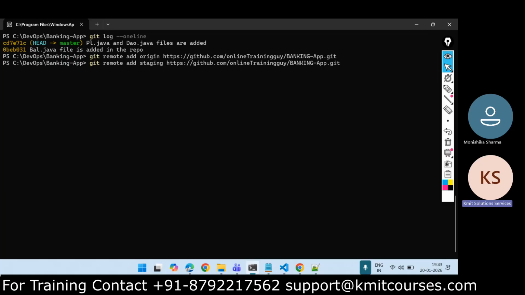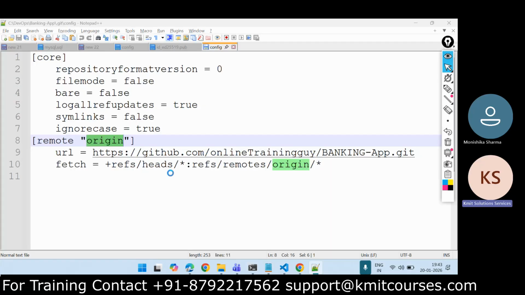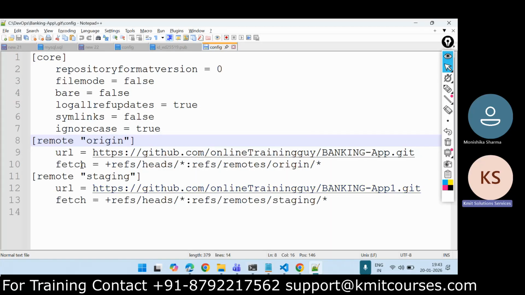Okay, and consider there is a different repository, app1. If I add this, now if I go here, you can see in remote there is one which is called origin, which is pointing to my actual URL, and there is staging, which is pointing to a different URL.